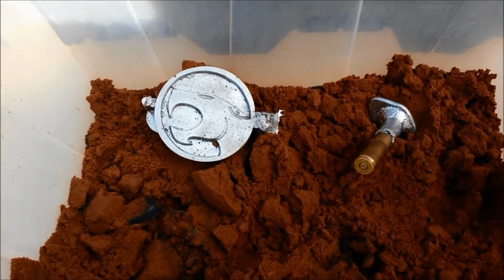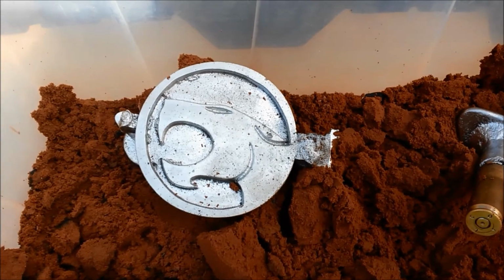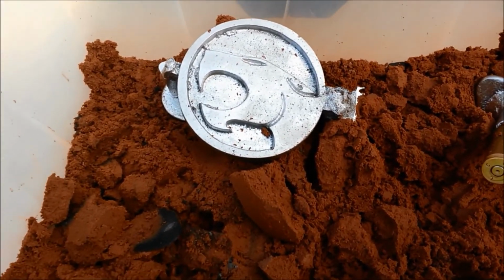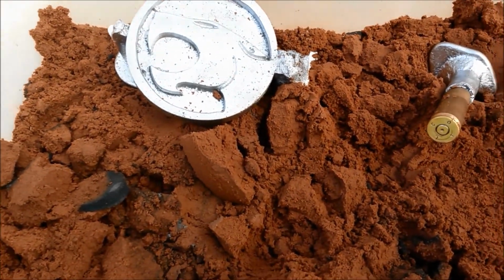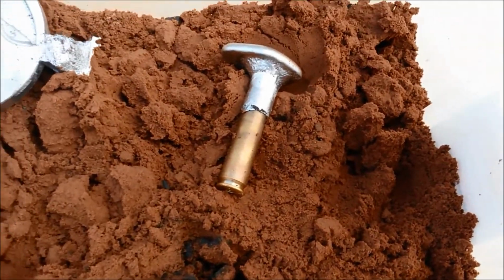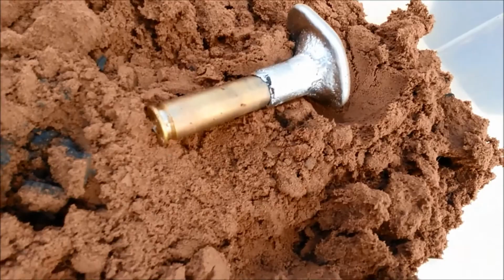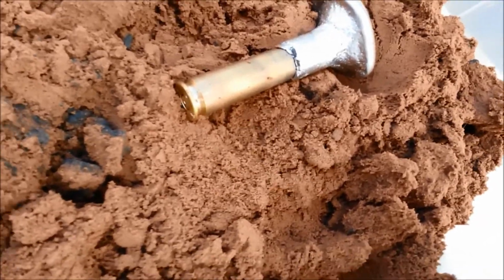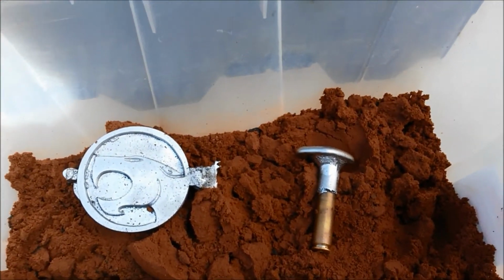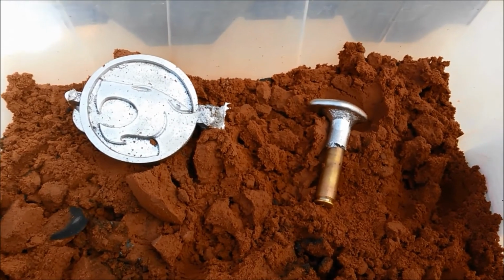These are the items I cast this morning. Some might recognize that. A little more cleanup to do, but came out alright. And then this here will be a shift peg. It's a 50 cal. I fill it with aluminum and then face it and tap it for whatever, depending on what you're riding. So that's what I did this morning.